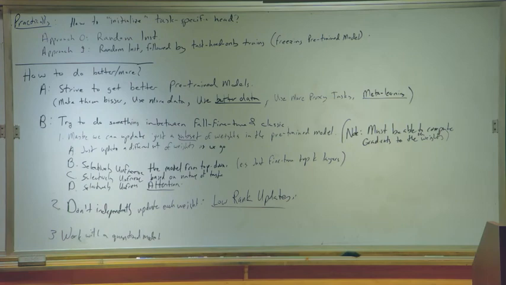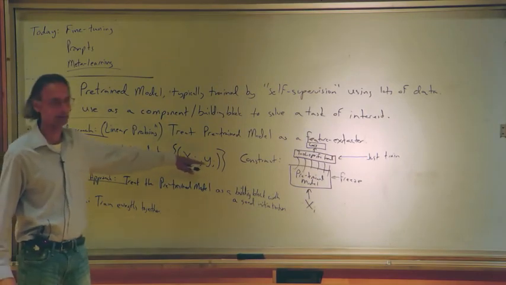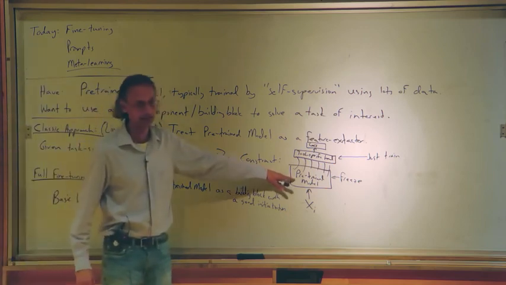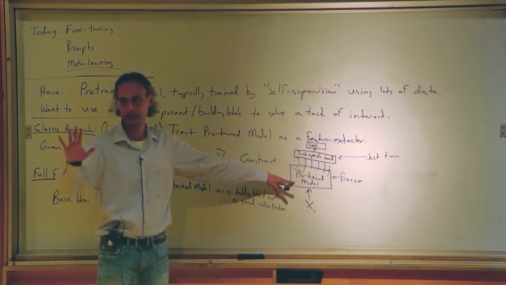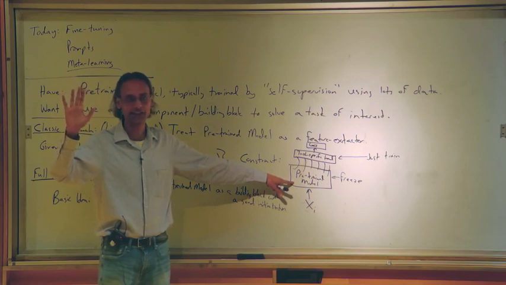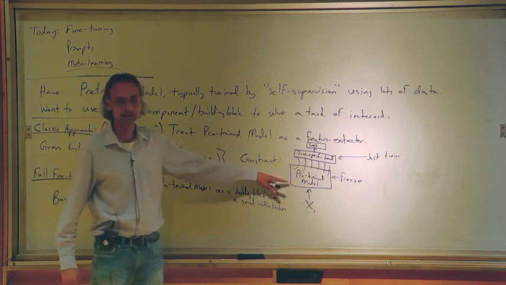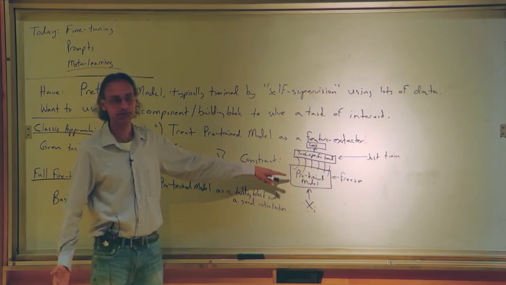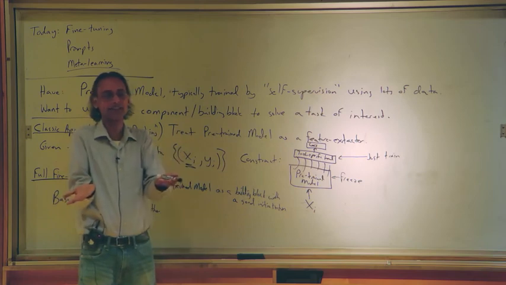Think about the size of your data here. Okay? If you're doing a task-specific thing with task-specific training data, maybe you have 1,000 examples. Maybe you have 10,000 examples. This thing has 10 billion parameters. Right? Remember, at the beginning of class, we said this kind of stuff happens. So this thing has fewer examples than it has parameters. You're not going to be able to move in all those directions anyway. You see that? Like, you just don't have enough data.